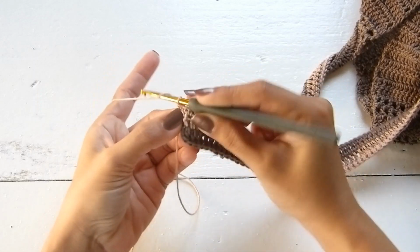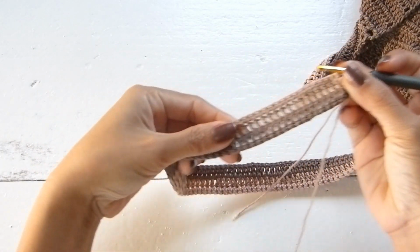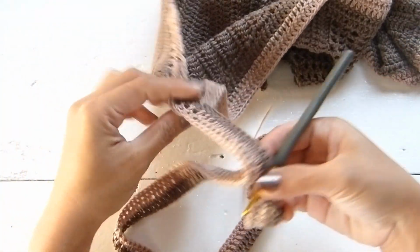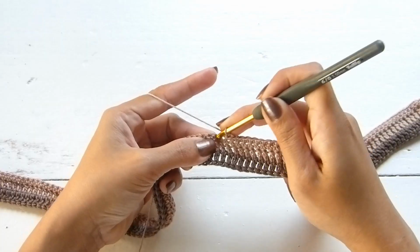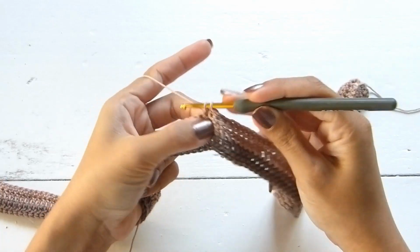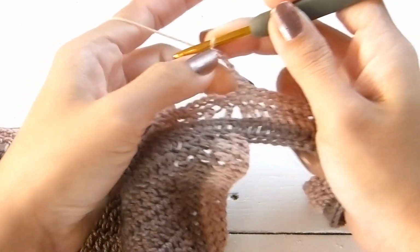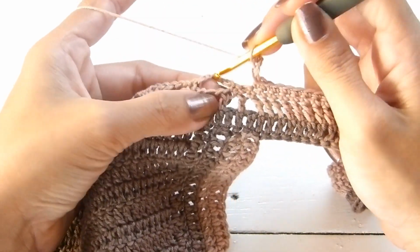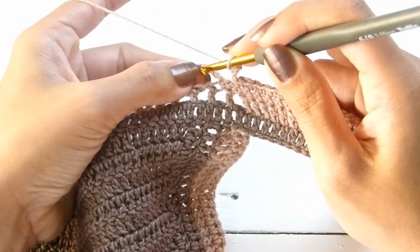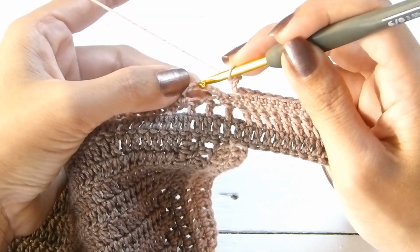End of the row. Continue with a chain of 1 and turn your work. Now continue with 1 single crochet in each stitch all the way until you reach the end of the straps. At the end of the row, we're going to continue with a chain of 5. And we're going to single crochet into the third chain of the chain 5 space. So we just need to find the third chain and work a single crochet into that chain.